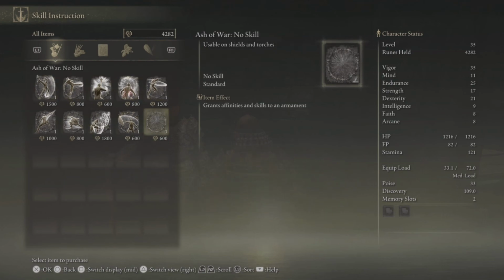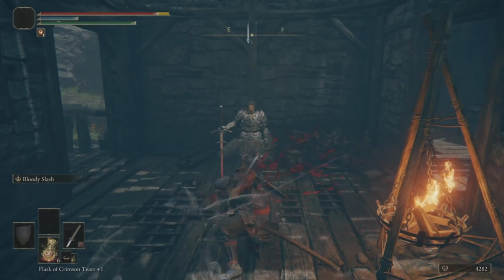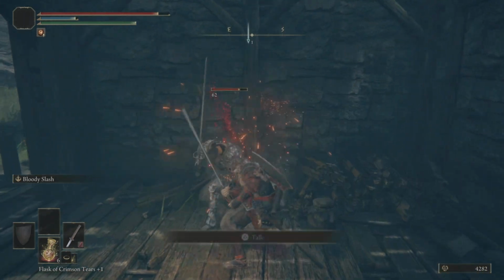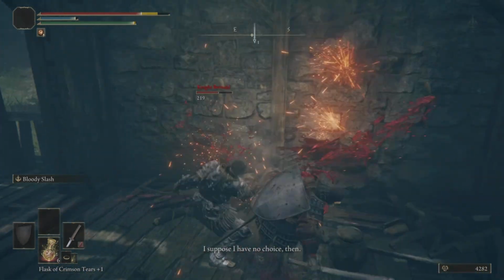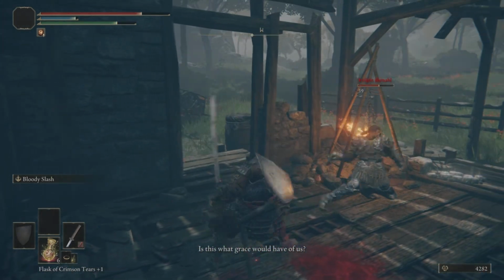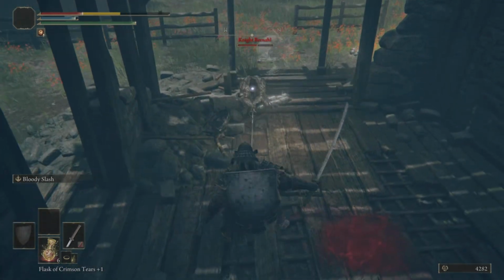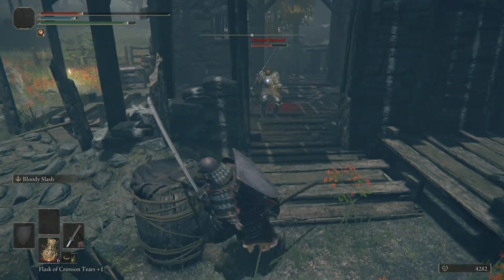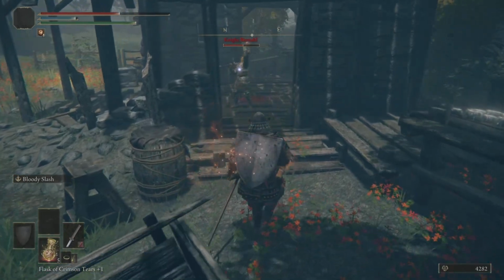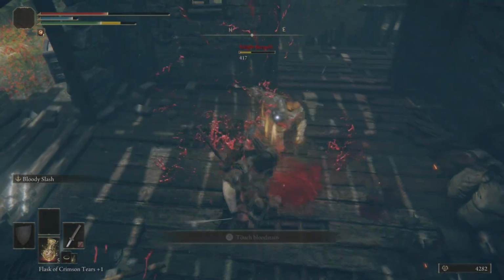If you see anything you like from him, you can buy it. No Skill is pretty good because we're only going to be using Bloody Slash. But what we're actually going to be doing is killing this guy because he drops his armor. Keep in mind, if you do kill this guy, you actually miss out on a quest to get a cooler looking set of armor, but his armor is the best armor that you can actually get early game. And he is a little bit of a tough guy to kill, but keep on hitting him.